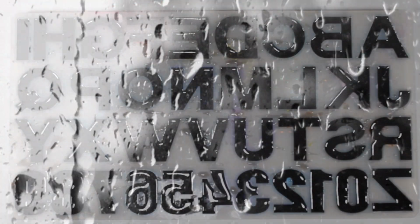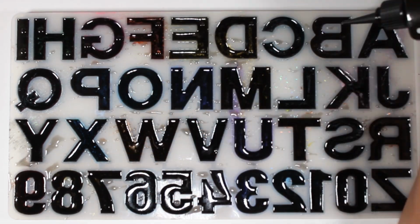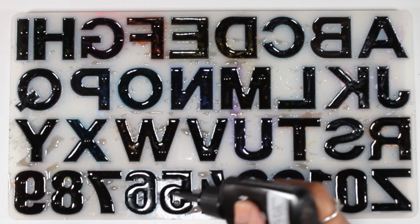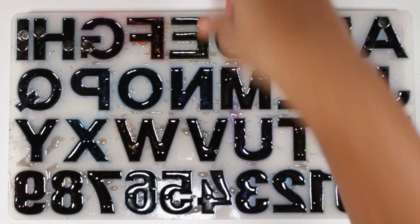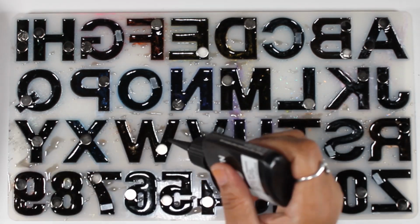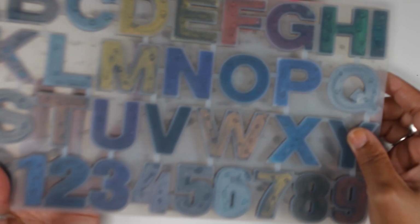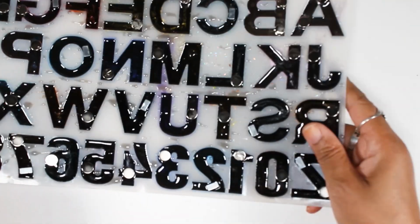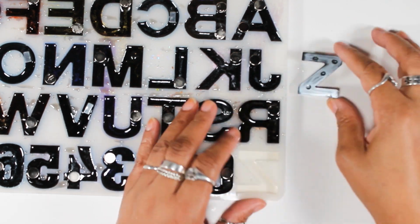Here's a part of the craft that is a big fail. I am leaving this in because I get value out of learning not only what to do, but what not to do. I knew that the UV resin needed to be clear, or the UV has to be able to see the resin for it to cure. I still thought that if it saw the edges, I might be able to use it for the magnets. So here I applied it again, and I used it to apply the magnets.